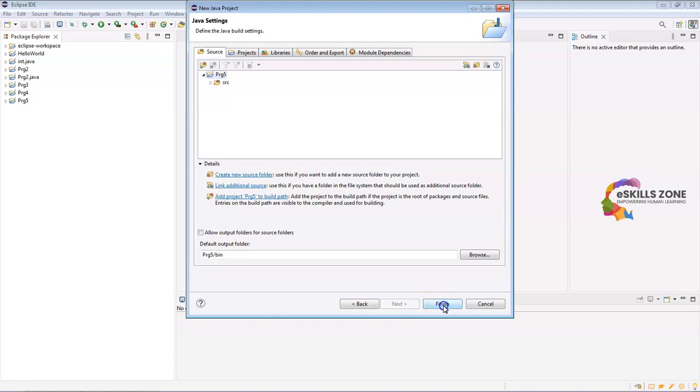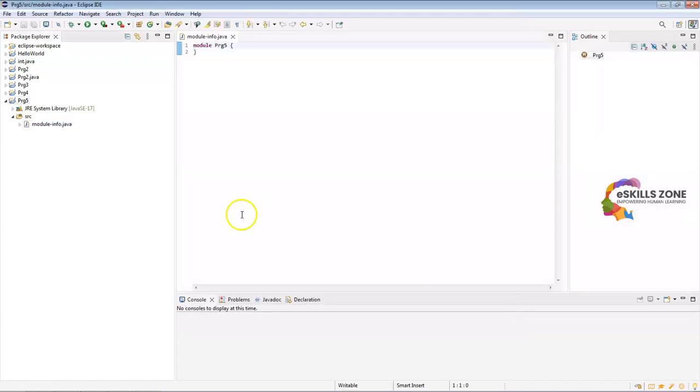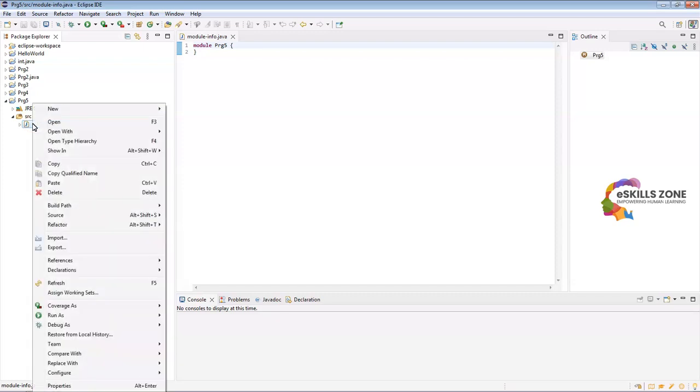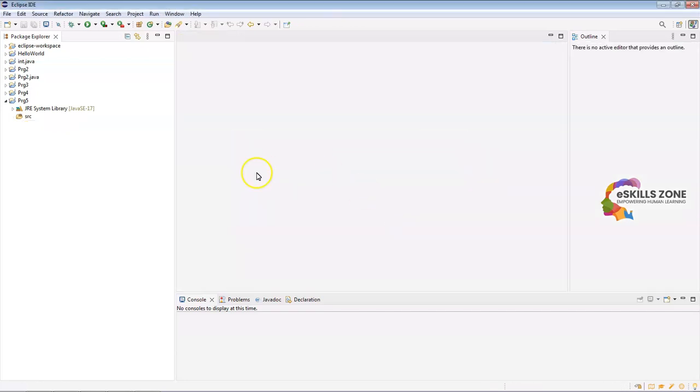Here we'll click the finish button, and press create. Here you can see PRG5, and under the SRC folder a Java class. We're going to delete it by right clicking on it, selecting the delete option, and pressing the OK button. You can see that the class has been deleted.